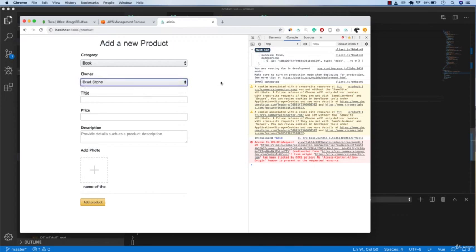In the next video, we are going to send all the data that we type in, which is in the input and text area and the photo, and we compile all this data and send it to the post API. I'll see you guys in the next video.